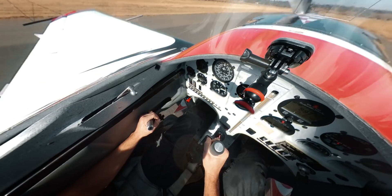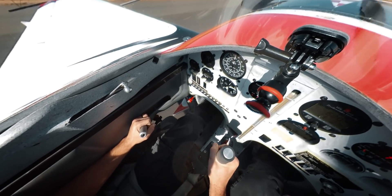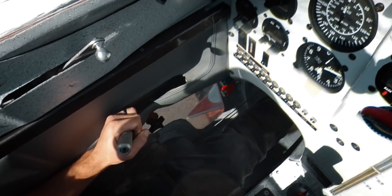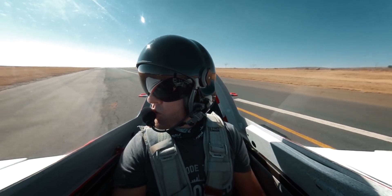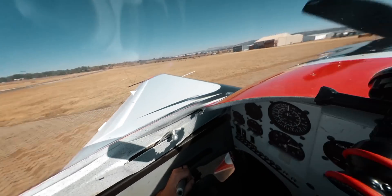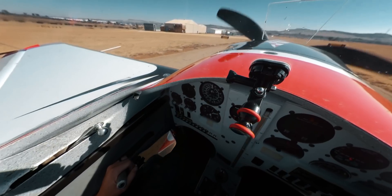All was going great, and then this happened. At this stage I had no idea the aircraft was on fire. I simply lost my left brake, immediately reduced power to vacate the runway and taxi back to the hangar. Still having no idea the aircraft was on fire, I assumed the taxi test was done and I turned off the camera.